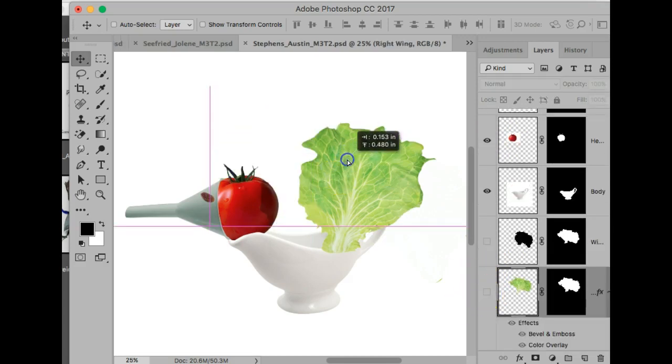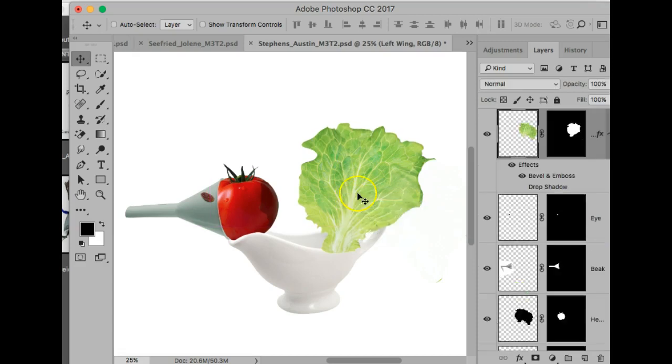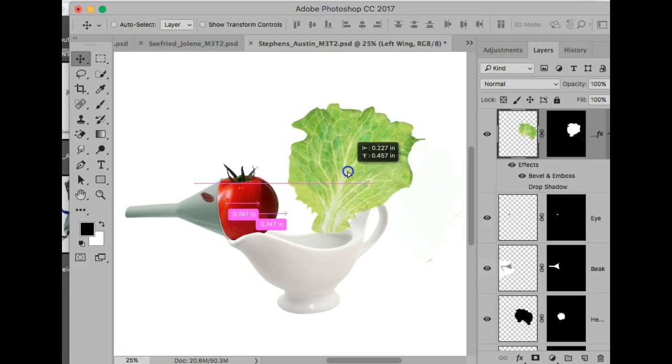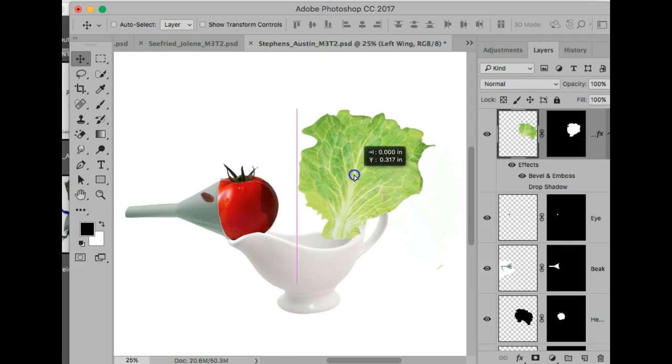So maybe that would be the solution, that now we have this single leaf, and that's already starting to look more wing-like, you know? So maybe try something like that. The other thing is, you could start from there and just keep looking at it and trying to evaluate how to make it as lifelike as possible.